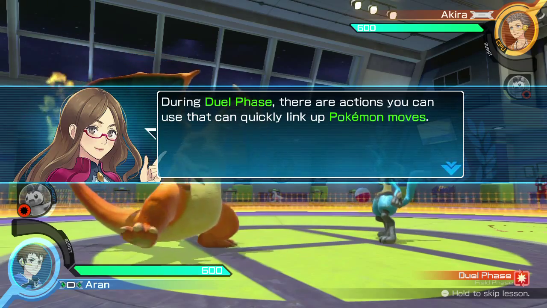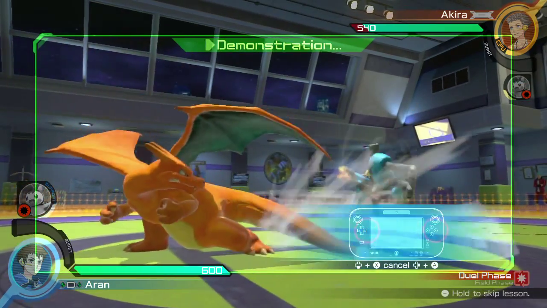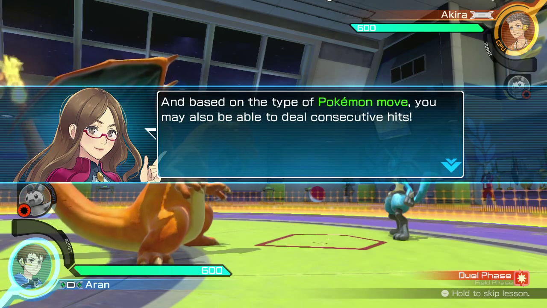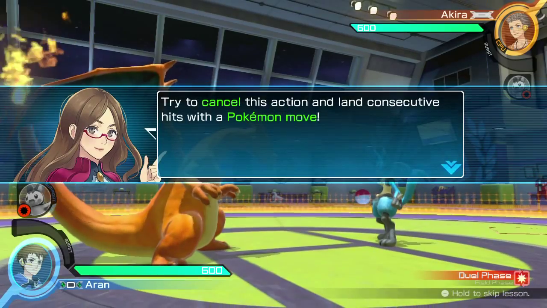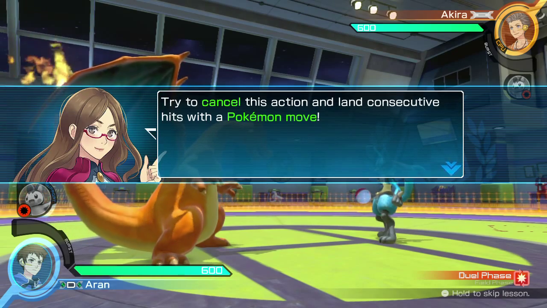During duel phase, there are actions you can use that quickly link up Pokemon moves. Nice. This is also a type of cancel. Really? And based on the type of Pokemon move, you may also be able to deal consecutive hits. I need to stop doing that. Try to cancel this action and land consecutive hits with a Pokemon move. Okay.